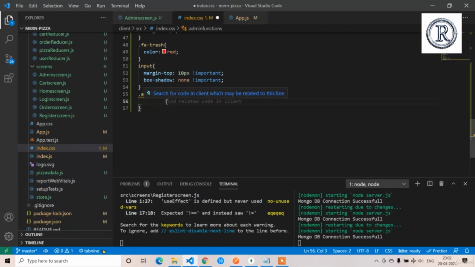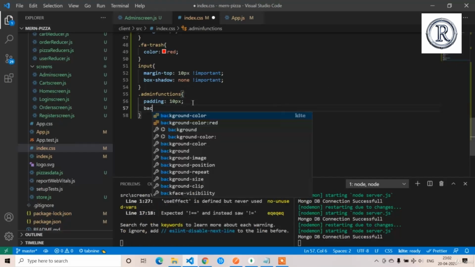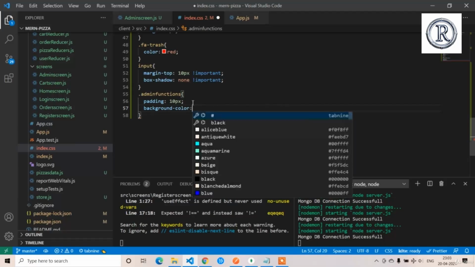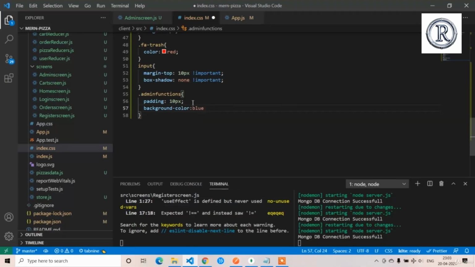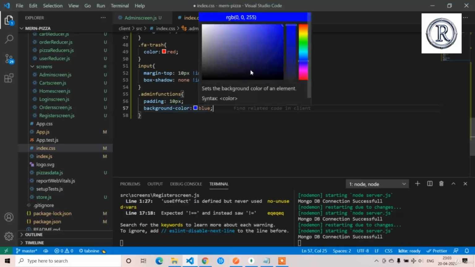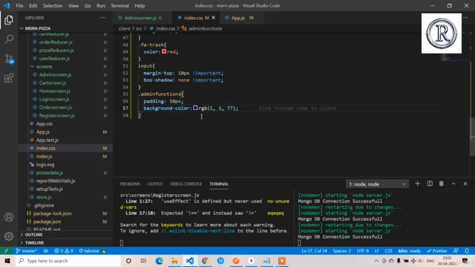I am going to write padding is equal to 10 and background color is equal to blue. Later I will change. First I will click the blue and I will select some dark blue color. Yeah, this is better.